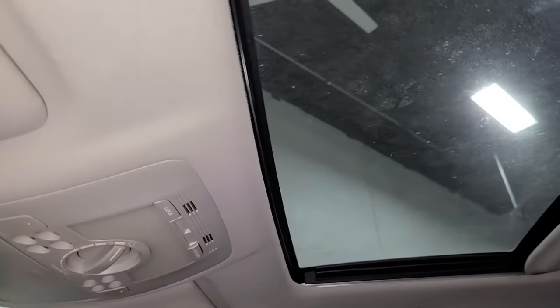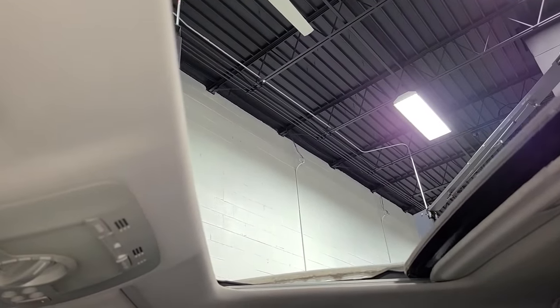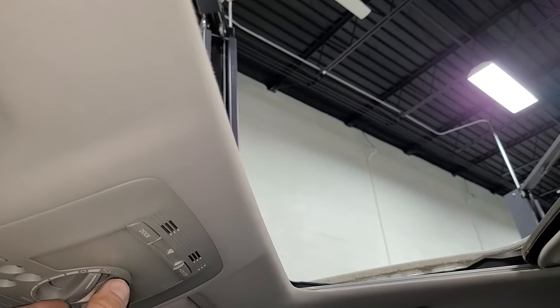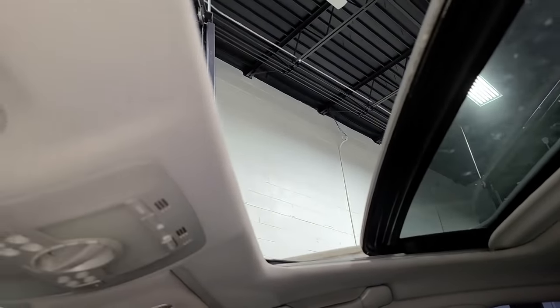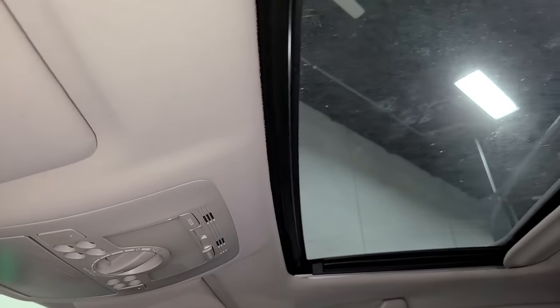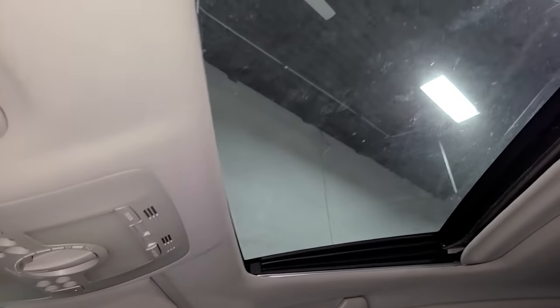So let's go ahead and reopen the sunroof, test it out. Most modern cars have a one-touch feature where you press the button, in this case a dial, and then you can let go and it'll just do everything automatically. And we're good. Whoa, hold on, we don't want it to tilt. Go back, there we go.